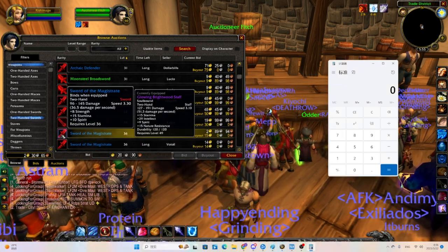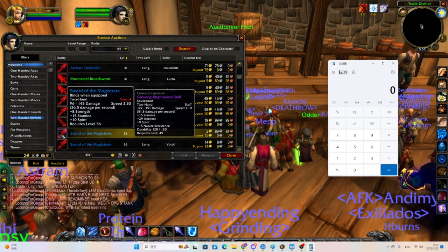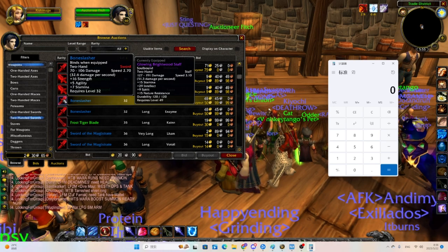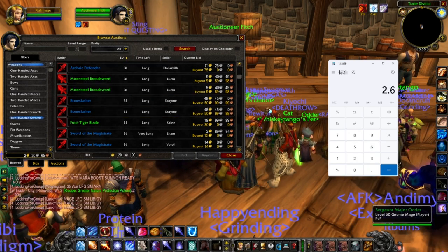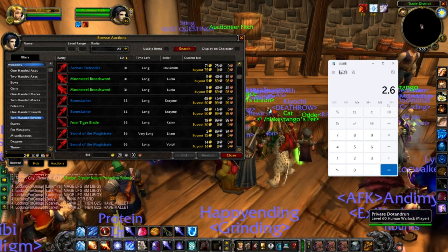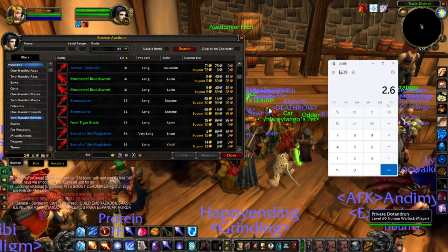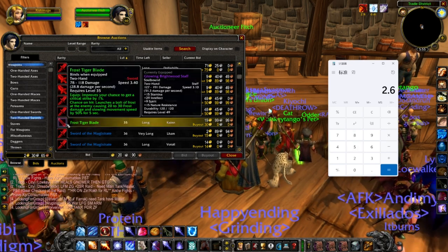All right, let's say for the sake of argument that this sword here, the sword that is not speedy, was in fact a speedy sword. So we're going to give it this DPS, but we're going to give it Bone Slasher's speed at about 2.6. 2.6 is a really fast two-hander. 2.5 is the fastest two-hander possible outside of some really weird exceptions, which are like 2 second speeds, which is like, what the hell? But you almost never see that.